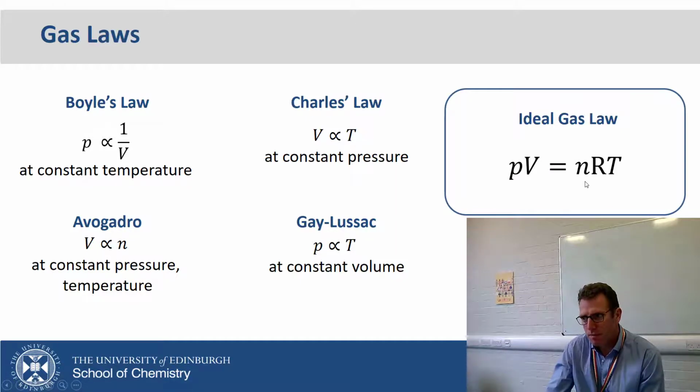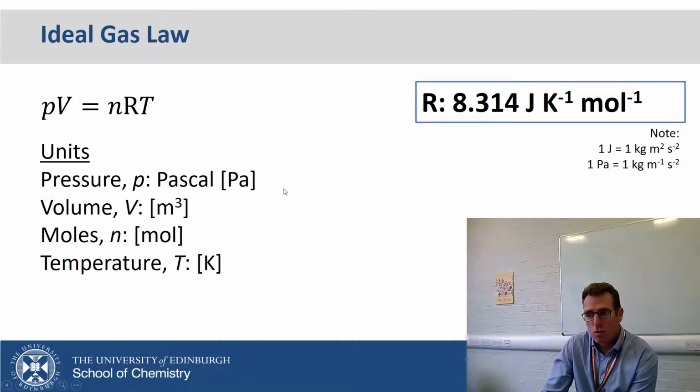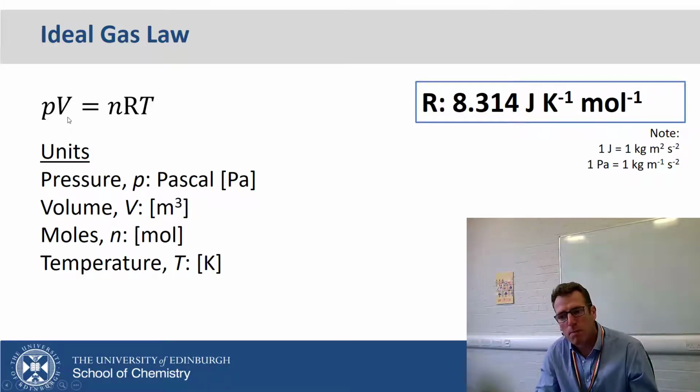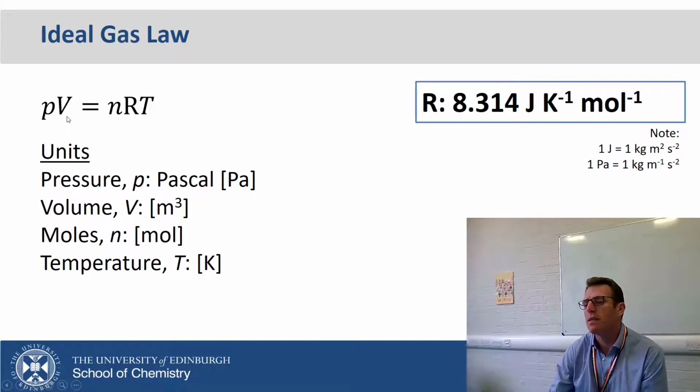gas law. And the ideal gas law will use SI units. That means pressure will be in pascals, volume will be in meters cubed, okay, and that's a real pain for chemists because we tend not to use meters cubed. Moles will be in the units moles, and temperature will be in Kelvin.